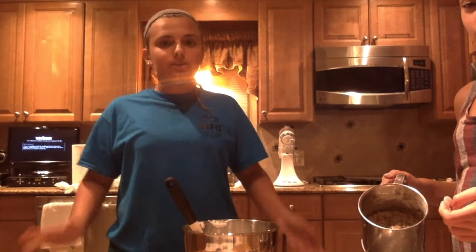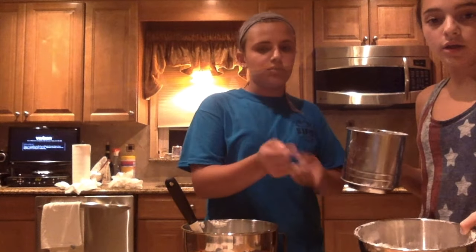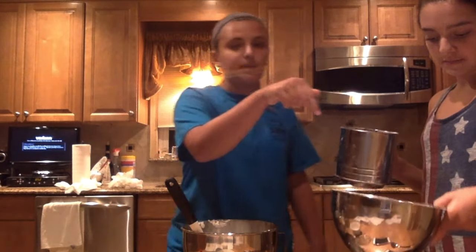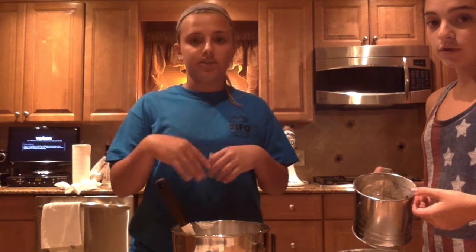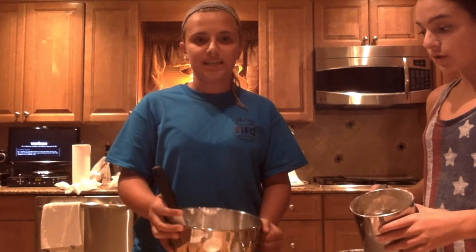So my computer ran out of space, so we did lose a lot of our baking. So we're just going to go through what we did. Ava's currently sifting the 1 cup of almond meal into the 2 cups of powdered sugar. And in this bowl, we beat 3 large egg whites for 4 minutes, and then slowly added the granulated sugar in, and then we beat that for another 4 minutes. And right now we're just folding in the 1/4 teaspoon of salt.